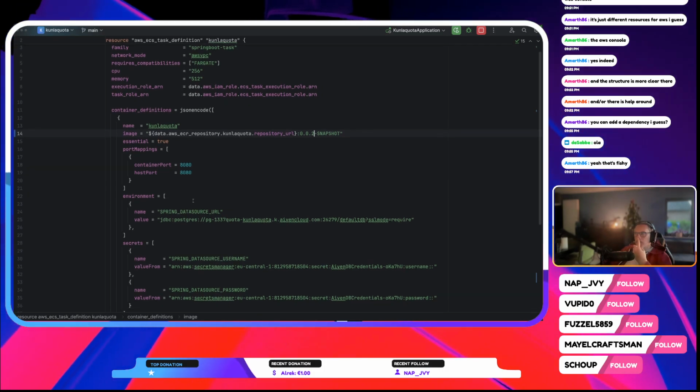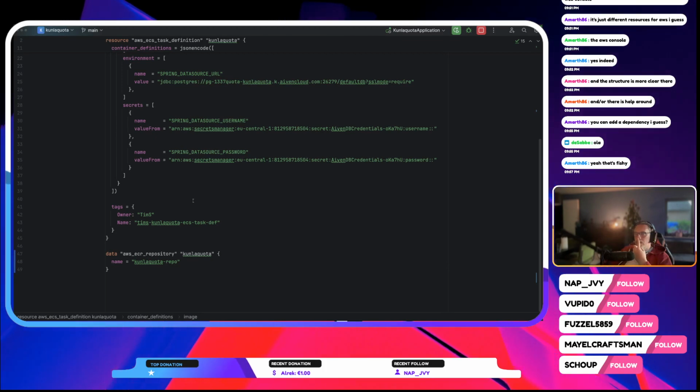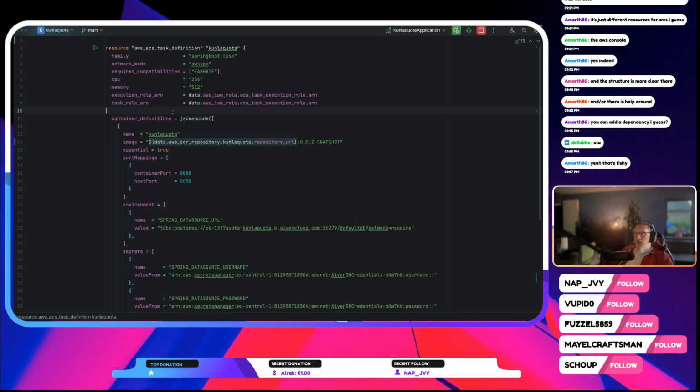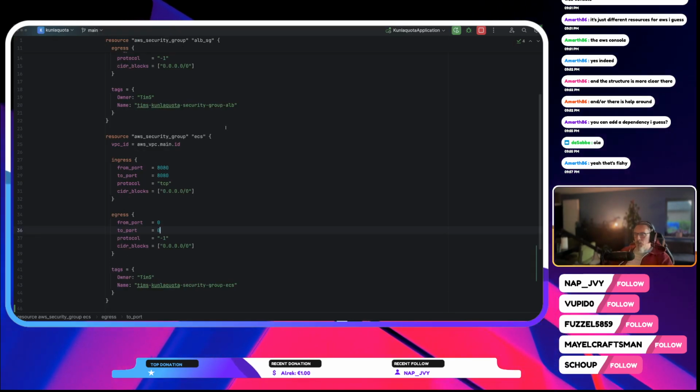So where were we with our logic? We added that rule to the security group.